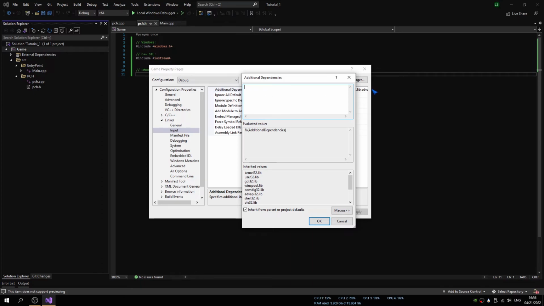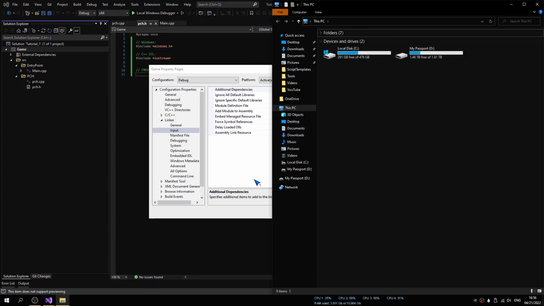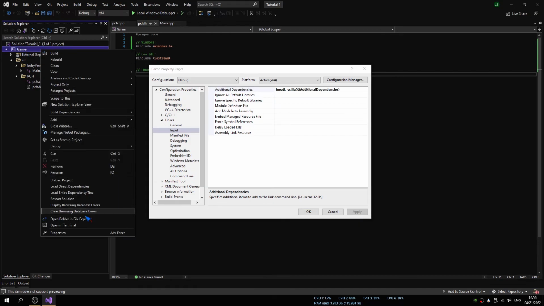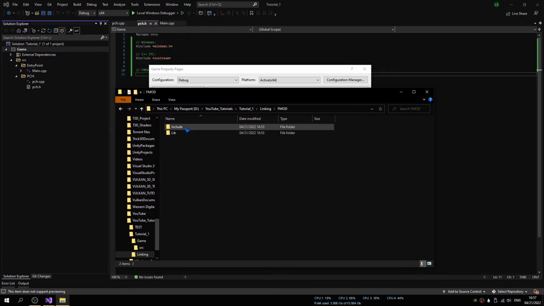So how does it, like fmod vc, l, no, lib fmod l. Whoa. Okay, fmod l. It's probably not, let's double check this, not right here.